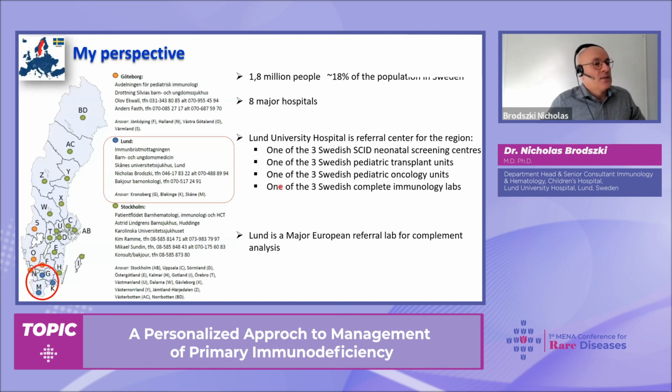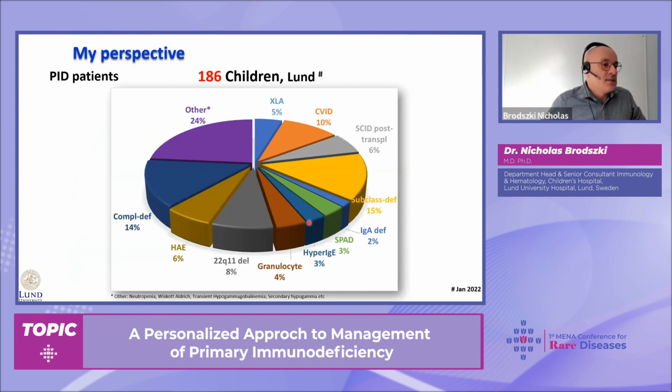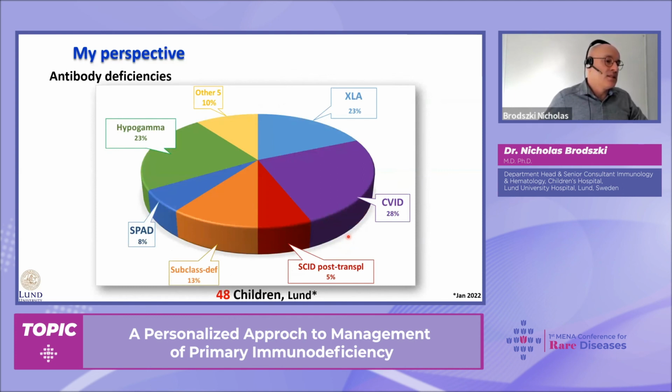Well, this is my cohort of actual patients. All these letters, they are the different immune deficiencies. The biggest group, as you can see up to here, is the antibody deficiencies. So it's not as much as in the database, but that's because children have a little bit different profile. But anyway, I have lots of patients with different diagnoses, and these are all those patients that have antibody deficiencies and are treated. And these are the diagnoses for those antibody deficient patients: XLA, common variable immune deficiency, subcutaneous, after SCID transplantation, specific antibody deficiencies, and hypogammas that do not fit in any of these characteristics.